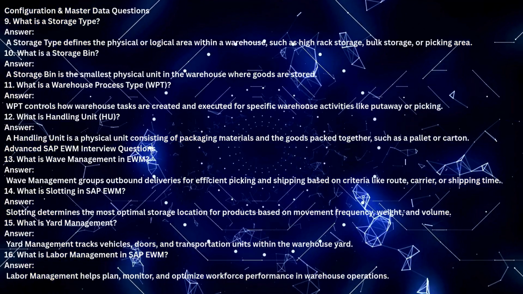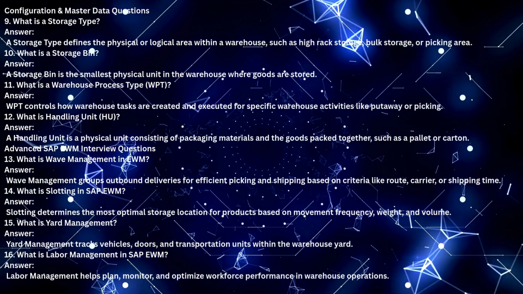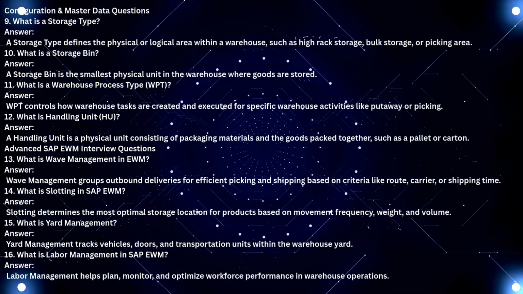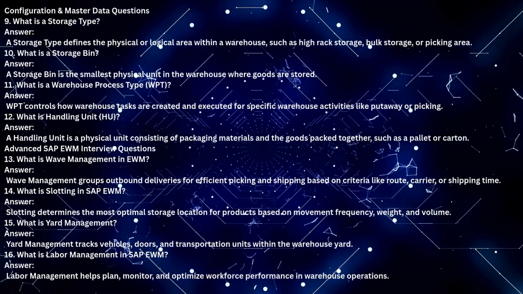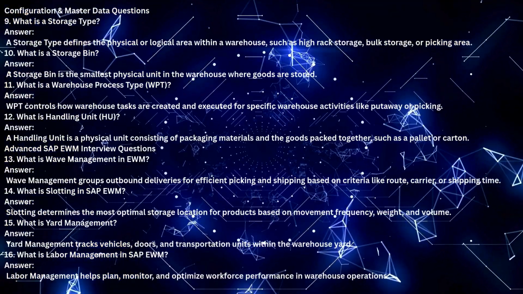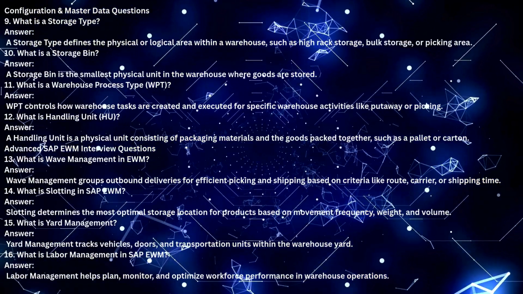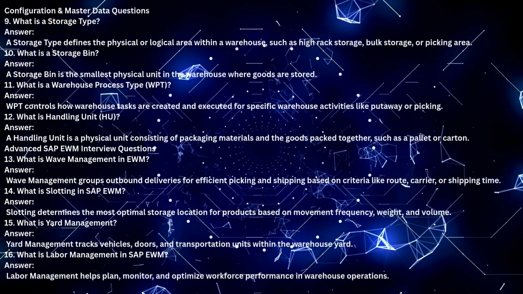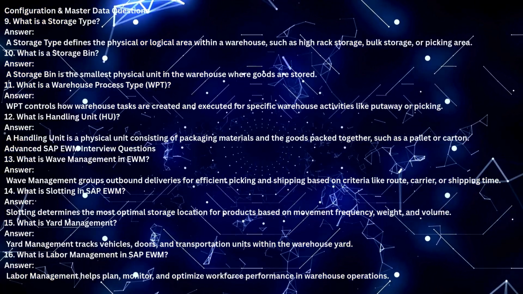14. What is slotting in SAP EWM? Answer. Slotting determines the most optimal storage location for products based on movement frequency, weight, and volume. 15. What is yard management? Answer. Yard management tracks vehicles, doors, and transportation units within the warehouse yard. 16. What is labor management in SAP EWM? Answer. Labor management helps plan, monitor, and optimize workforce performance in warehouse operations.